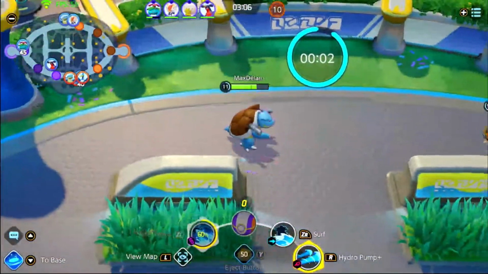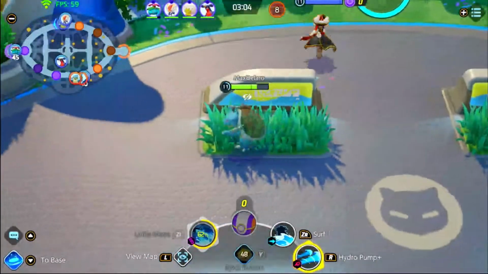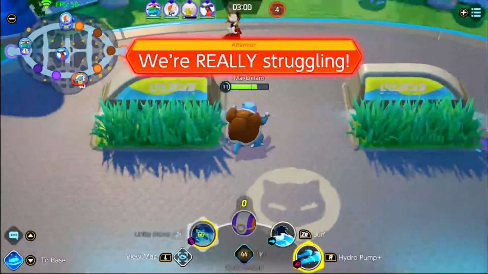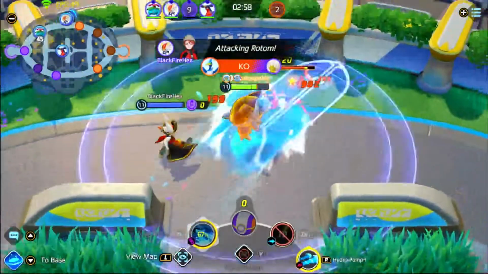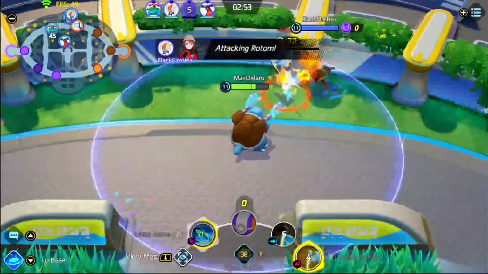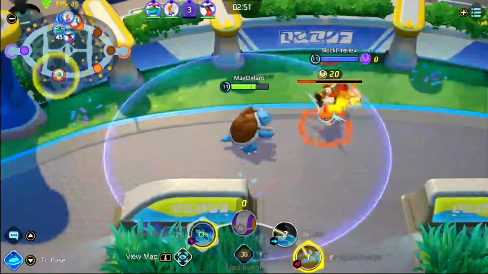So I'm going to try to use Surf again up here once it comes. You see I'm just running in circles. Here we go. Oh, it says we're struggling. That doesn't mean much. Here we go. And Hydro Pump at the same time. You see that took down a lot of damage. The double team between us.